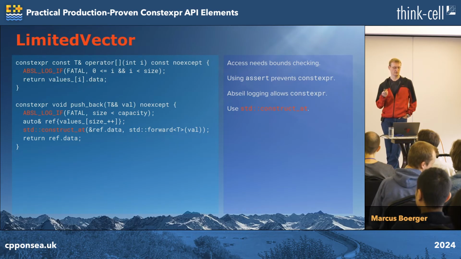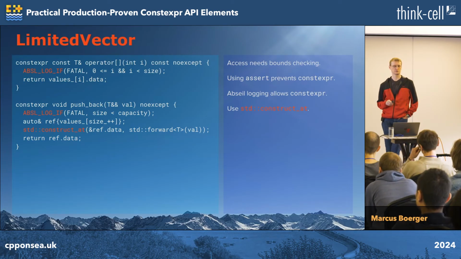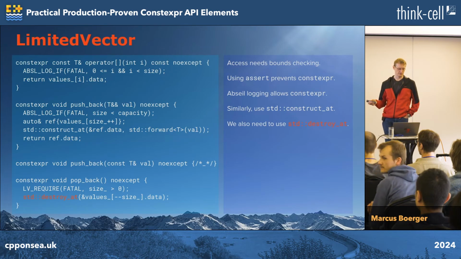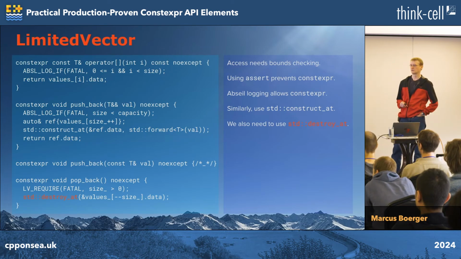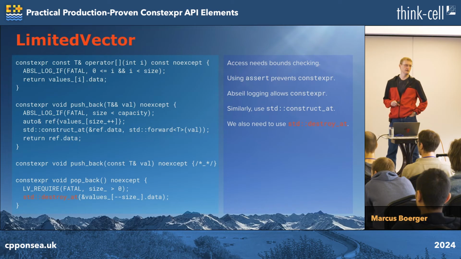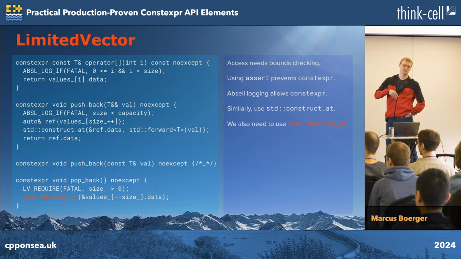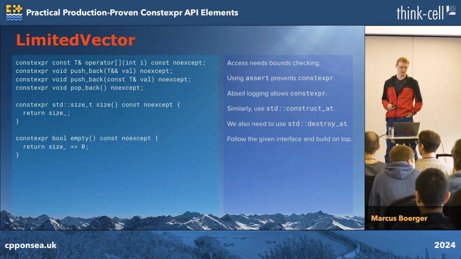So we obviously have to forward because it's an R value expression, right? R value reference, to be precise. So of course, there's also a push_back with const reference, and then there's a pop_back, same story. Delete doesn't work. We need destroy_at, same story. A constexpr safe version of this comes with C++20, so we can do this.